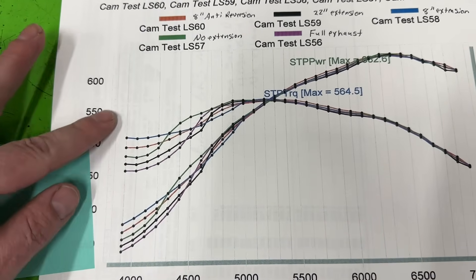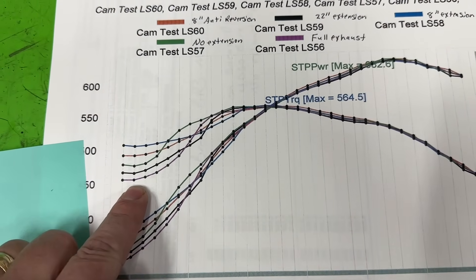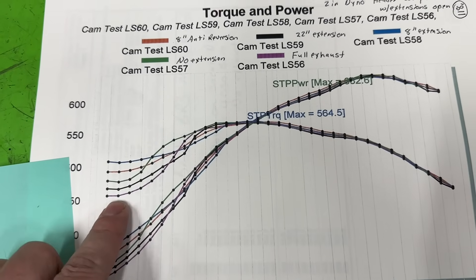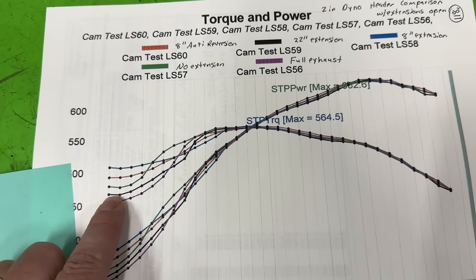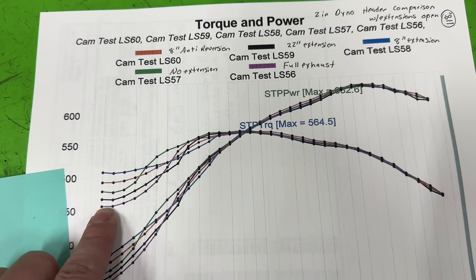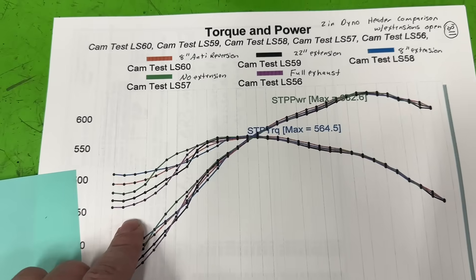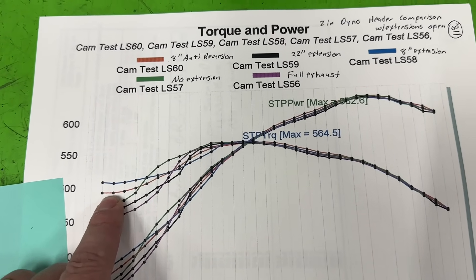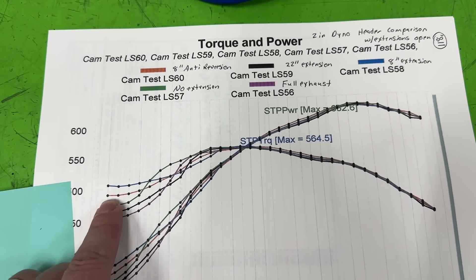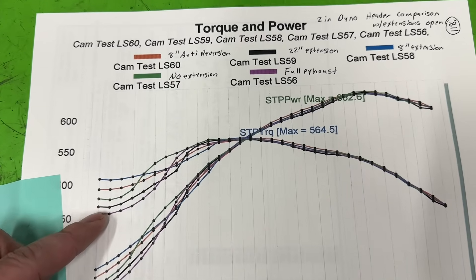So if you look, this is interesting because here when you're actually racing, you probably wouldn't gain anything. But what you feel driving is here. If you look at this, now we've got differences, obvious differences too. So which one was the worst? The full exhaust. This is the torque, by the way. Horsepower should track with it, evidently or obviously. Anyway, the full exhaust system that's on the dyno was the worst down low. What was the next one? The 22-inch extension was the next worst. Okay. No extension did better than those, having the extension. So that was the third worst, but it still beat having a full exhaust and a 22-inch extension.